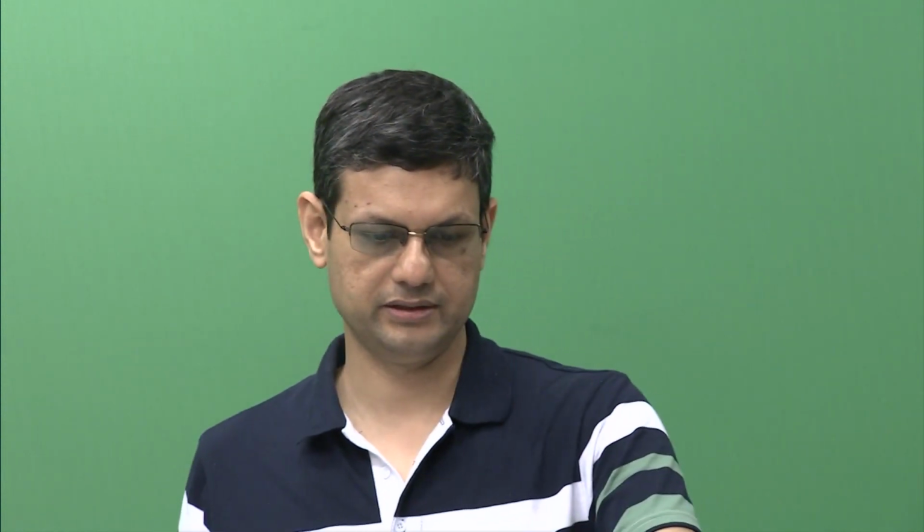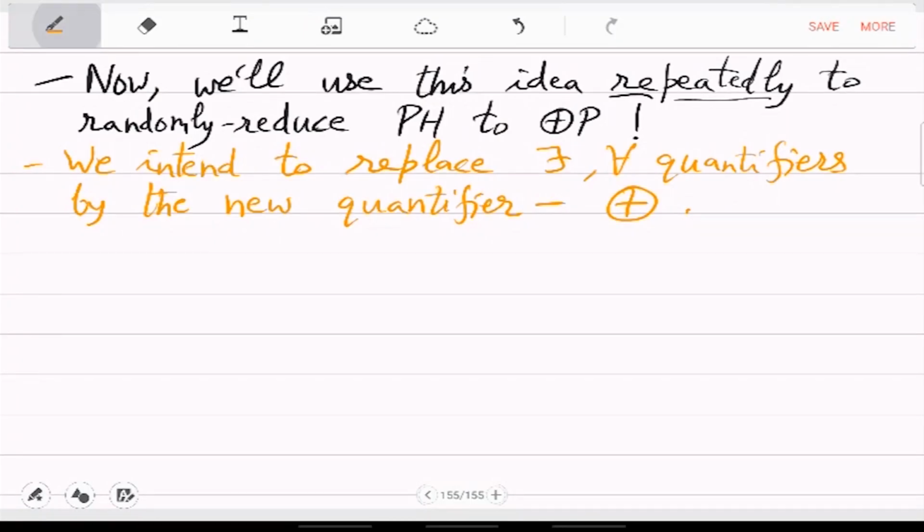So it has this natural interpretation: if it is acting on x, parity x, what does the parity x quantifier mean? It is true when the number of satisfying x's is odd. Okay, so we have in a way shown that there exist can be replaced by parity, and we will also show that for all can be replaced by parity. So let us define it, because this will be now our main notation.